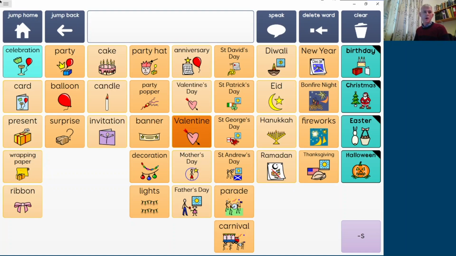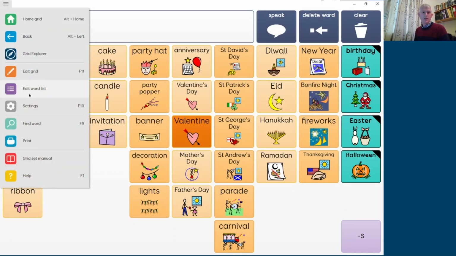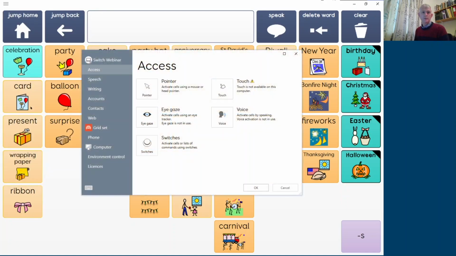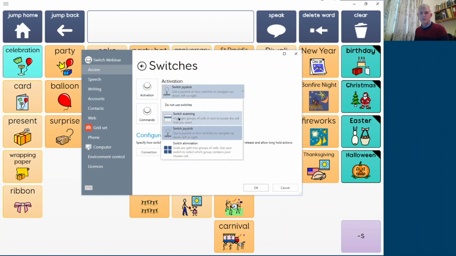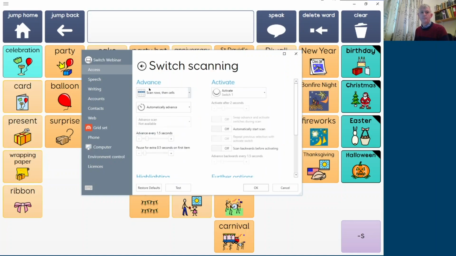I'm going to go back into settings and back to switches, and then I'm going to choose my switch scanning option once more. I'm just going to restore my defaults.